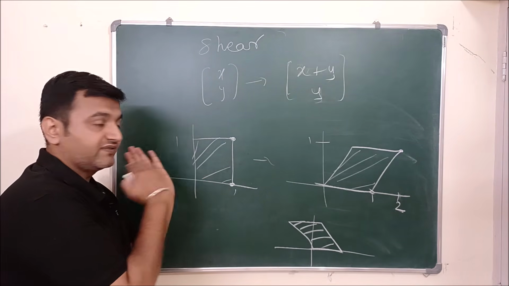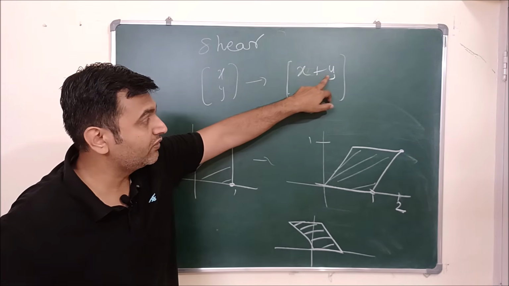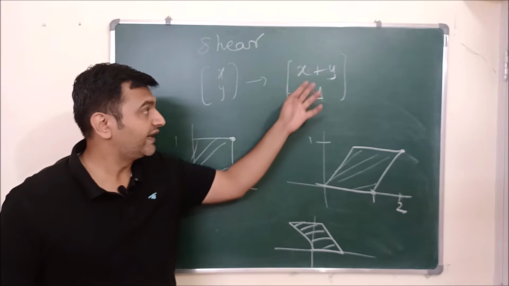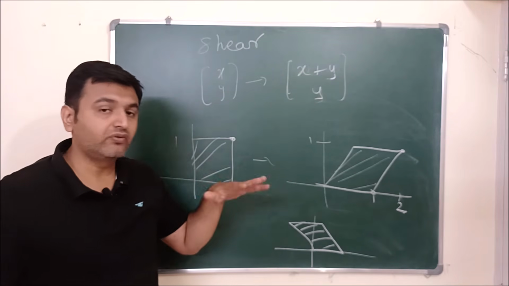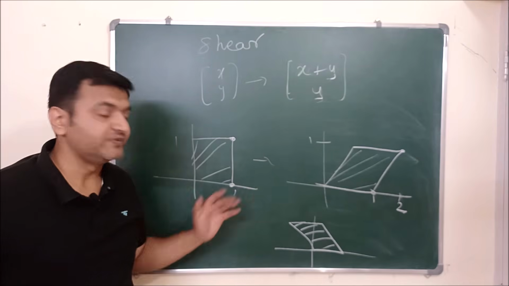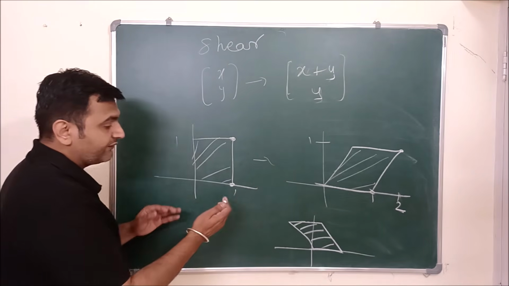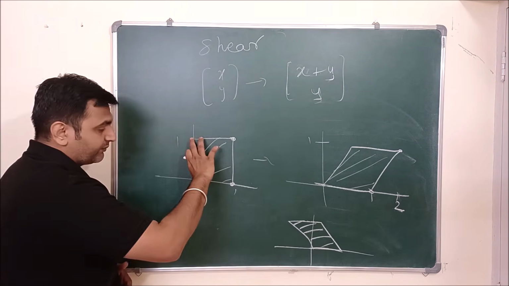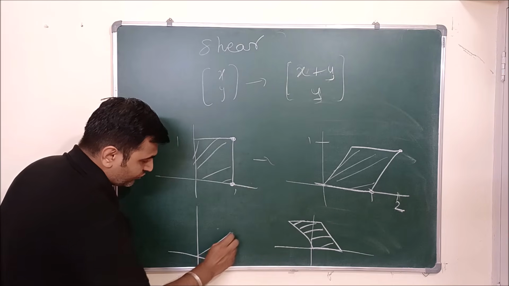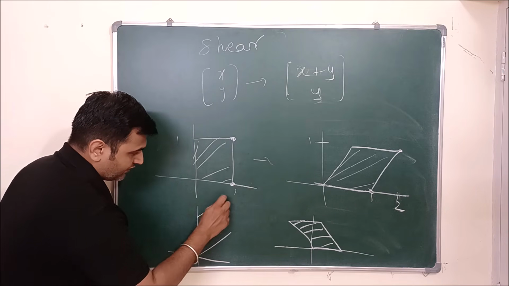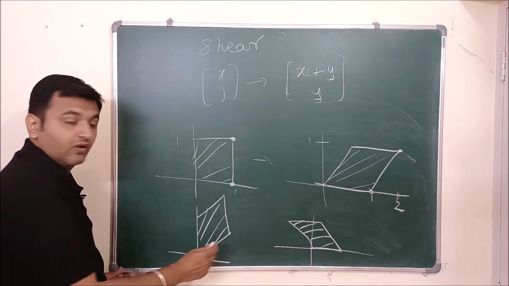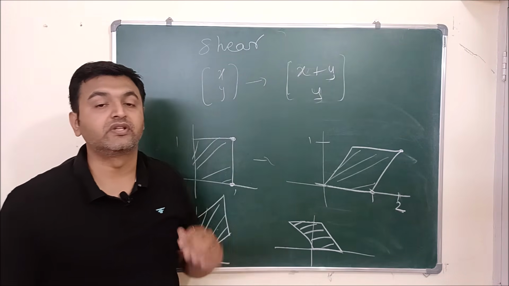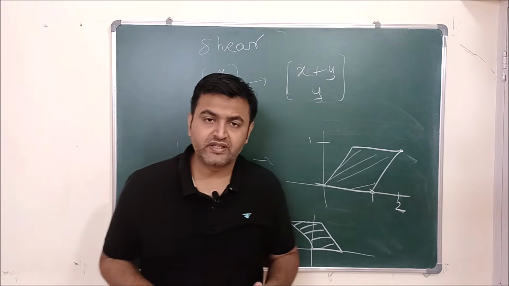If I want this on the left side, it's the same thing, you just multiply with some multiple over here. If you do such kind of addition or subtraction, then what will happen is shearing of the objects. So this is the last thing, called shear. Similarly, if you want to do the shearing in the y part, you keep x fixed, like here this base was fixed. Suppose you want to keep this fixed, and you want to do like this. So this is fixed, but this is changed like this. Or similarly at the bottom, you do the shearing along the y component and keep your x component fixed. So these are the basic geometrical transformations for 2D.